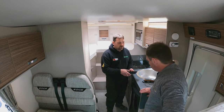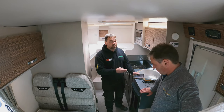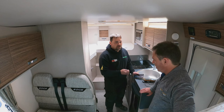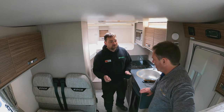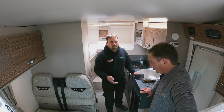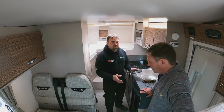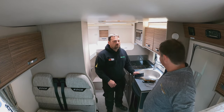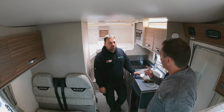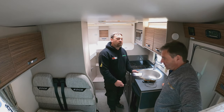Not everyone's got access to that damp testing matrix — that's only for people like myself who are Approved Workshop members. If you're not going to get someone to do a pre-purchase inspection, I've had three calls this week. I ask them what type of van it is and say 'okay, don't check the walls — just check the floor' and give them a brief description of what they should look for. I don't mind doing that, because hopefully they'll come back to me for a service. That's where people miss out — do something like that and people remember it.